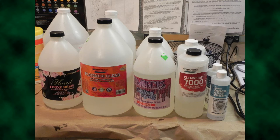Resin comes in various types. Epoxy is one of the more versatile and simple-to-use forms. They will always consist of the resin and the hardener, which must be mixed together. This substance allows artists and crafters to produce a wide range of works and applications. Many will start with readily available kits in art and craft stores. The smaller bottles are easier to handle when first learning. If epoxy resin proves to be something you want to dive into, there are various formulas and suppliers out there, many that offer less cost per fluid ounce, though they usually sell in gallons. As long as you use it within the shelf life, you'll be fine.